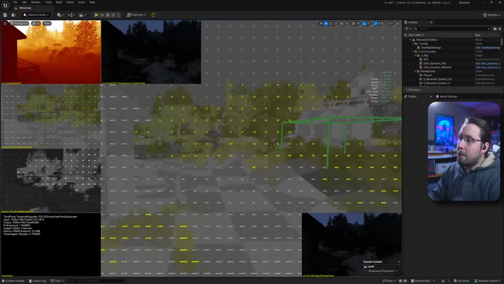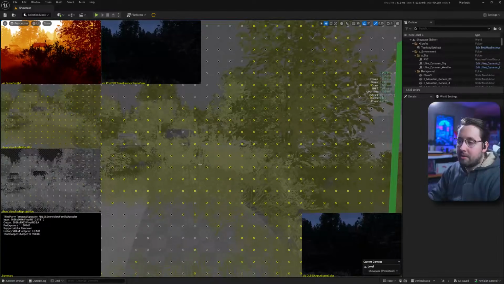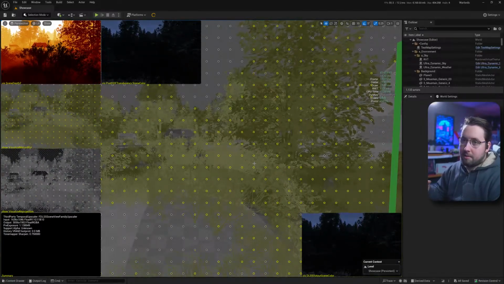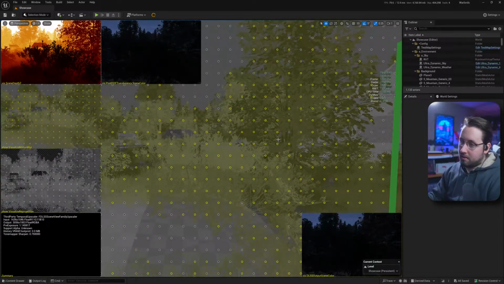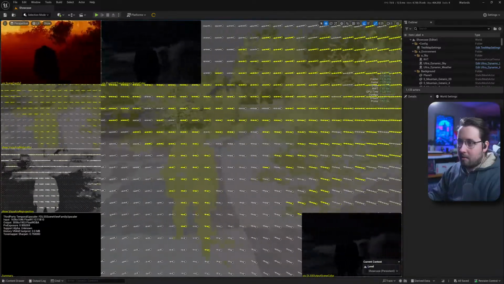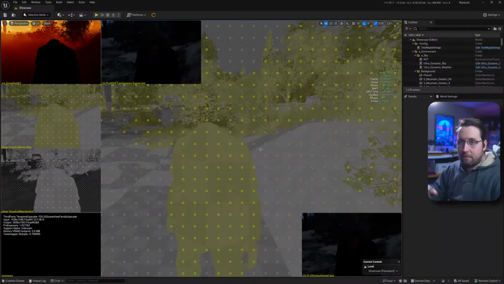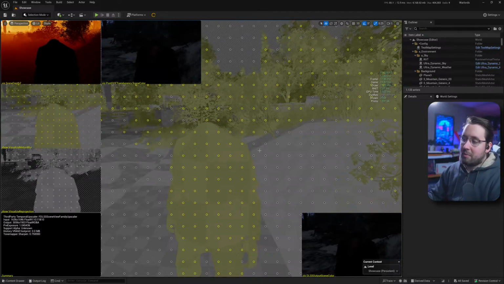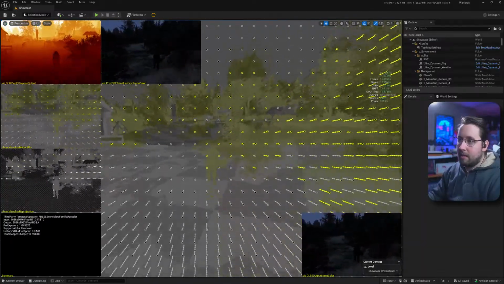But on all the foliage that waves a little bit, we do care, because between frames, its position in space and how it's facing the camera are changing. That's why all of this is in yellow, and it's the same with all of our characters, because they're going to be moving and walking around. We want them to have as clean an outline as possible, so we need them to expose their motion blur information. This is done every frame.